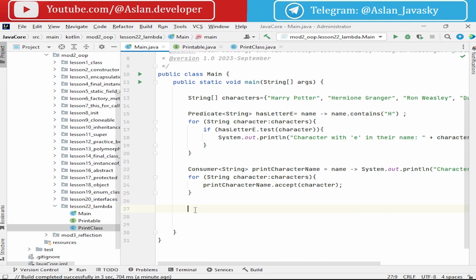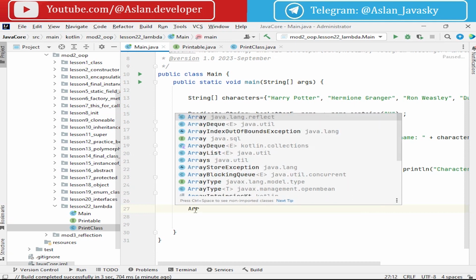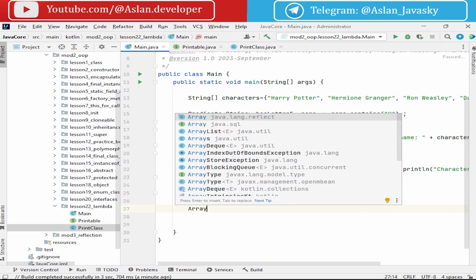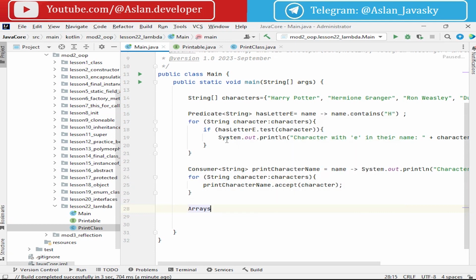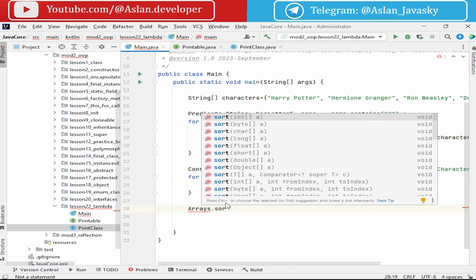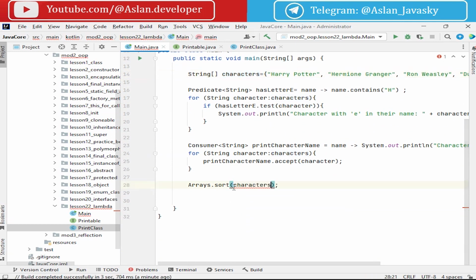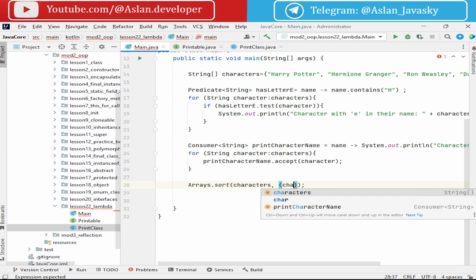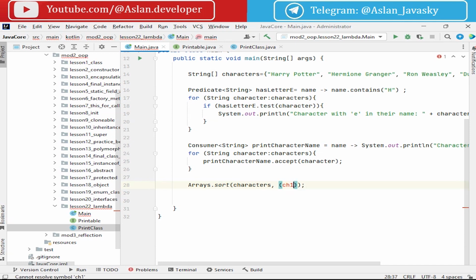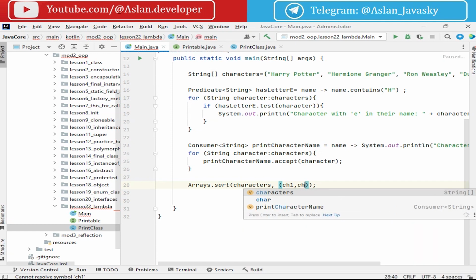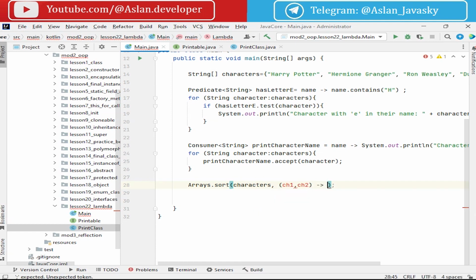Now let's use lambda for sorting an array. From the java.util package, the Arrays class and method sort, and we specify our array characters, and we can also specify the lambda for comparing with 2 arguments, character 1 and character 2, and we can specify manually how we will compare these two objects.